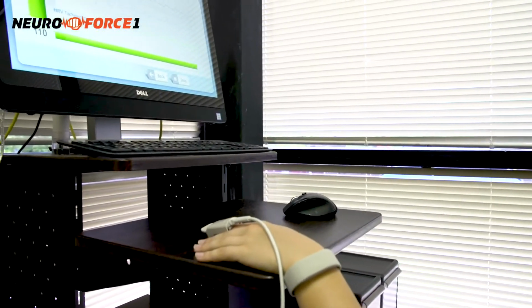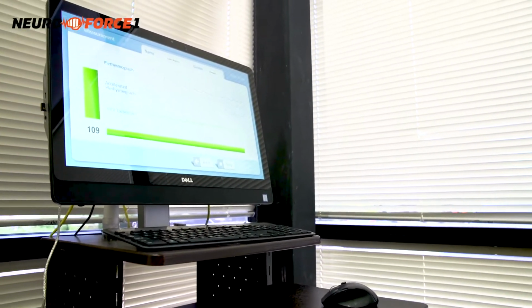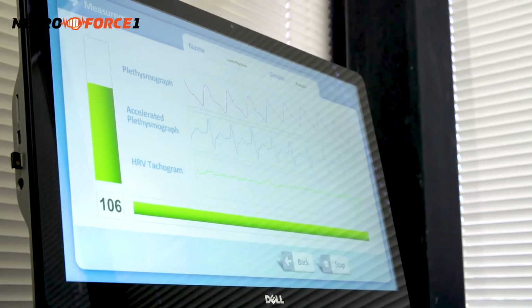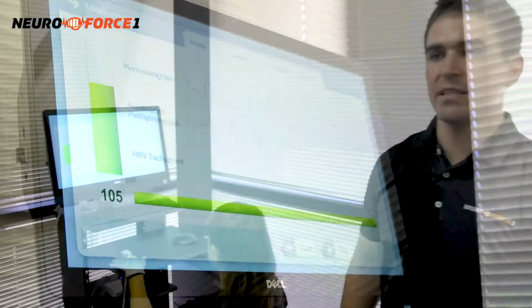Here we have Lauren performing heart rate variability and photoplethysmography assessments. Heart rate variability is a quantitative assessment of the autonomic nervous system. Essentially, we used to look at an EKG and think that your beats were supposed to fall very consistent. We now know that there's supposed to be a lot of variability in your heart rate, especially for athletes.